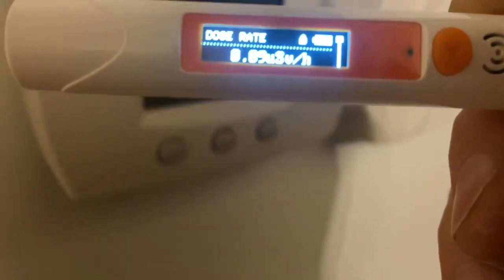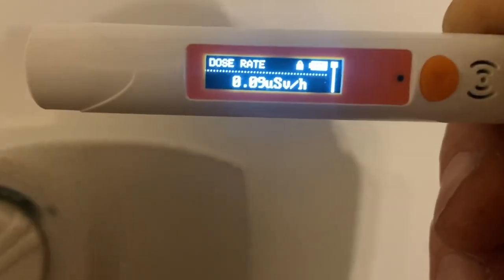I'm going to also try the TV and my thermostat. So I had this on for the last couple of days watching it, and the highest spike I got was 0.58 microsieverts. That seems high, but it was a very brief period of time. I'd sit it on the couch, not touching it, not moving it, and for a brief moment — maybe twice an evening — it would go up to about 0.4 or 0.5. The highest I've ever had leaving it on overnight is 0.58. I don't live near a nuclear facility, so I don't know what causes that. If anyone knows, it would be kind of interesting.